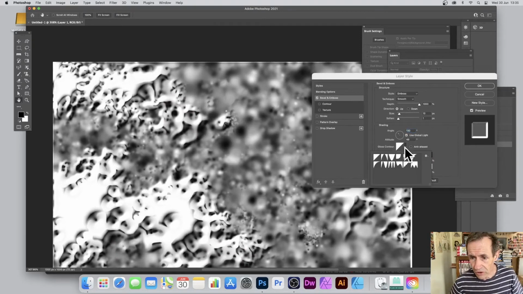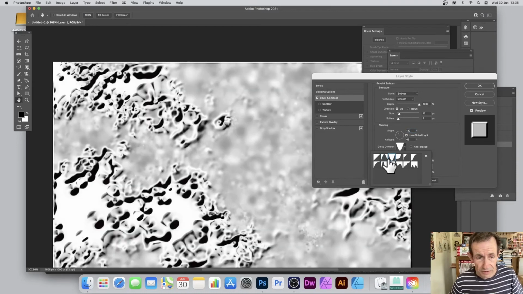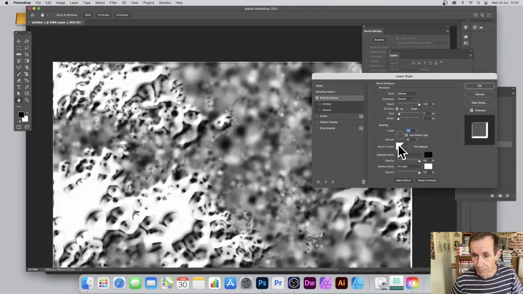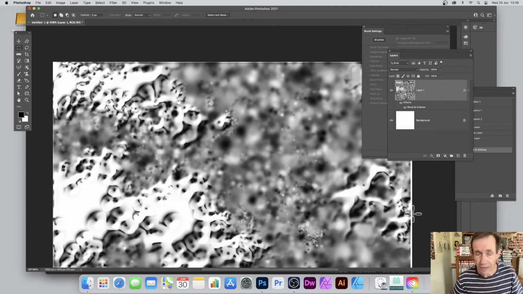What you can also do is change the gloss contour, just run through those. Some look pretty good, some don't. I'm just going to go with the standard ones there. Also Pin Light, and once you're happy with that, click OK. Now you'll notice there's an edge around there. Quite often what I do, I normally just crop it at the end to get rid of that, because I don't want that edge.